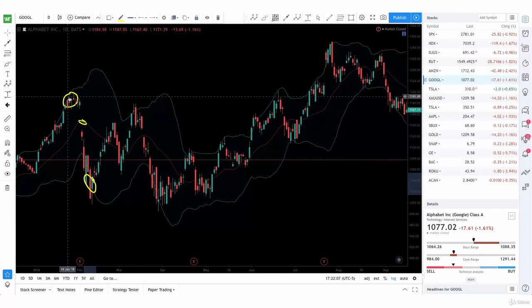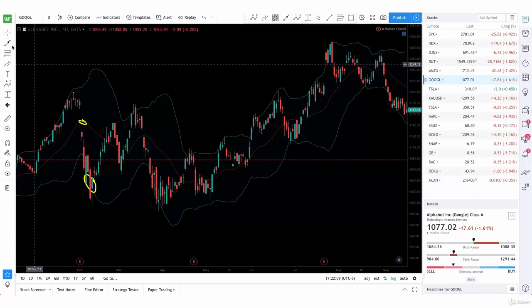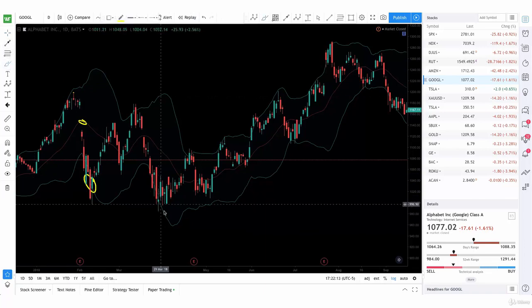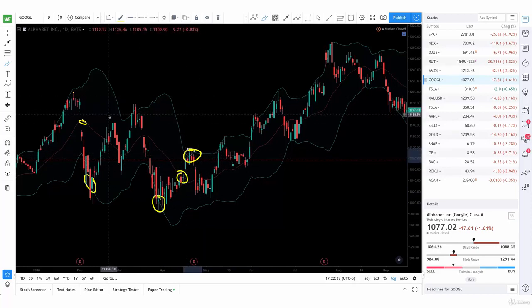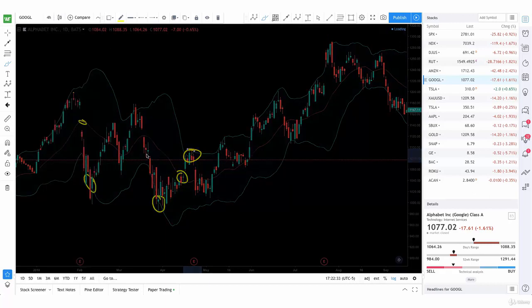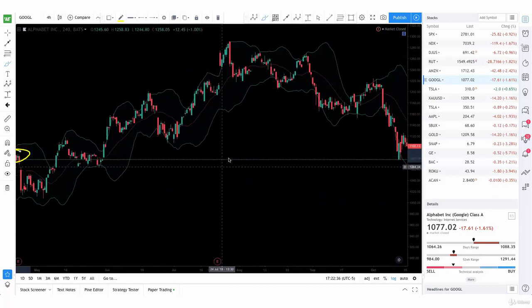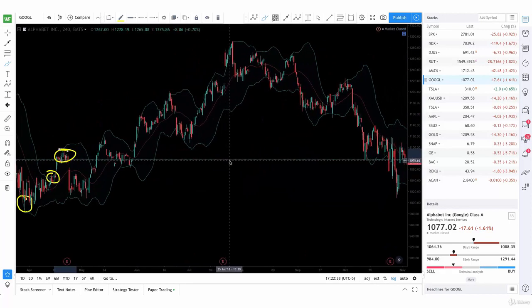Okay, the same happens if you go the other way. So let's say we buy here at the bottom of the channel because we think it's oversold. And then we can set targets for either the moving average, the 20 moving average, or the top of the channel. Okay, this can be used on any time frame. This is a daily. Even if we go to a 4-hour, we're going to get more signals this way as well.